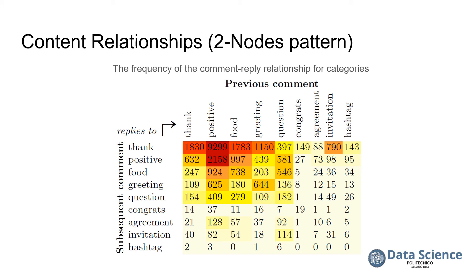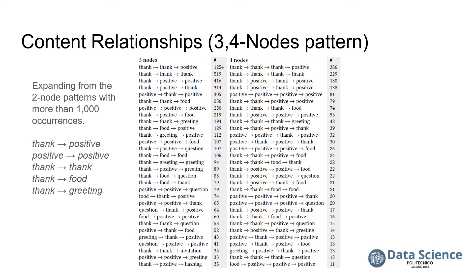Therefore, in the next stage of our analysis, we want to know how far we can expand the length of conversation paths. The expansion method is initiated by selecting the most popular patterns. In this case, we selected intent combinations that have more than 1,000 occurrences. They are including thank positive, positive positive, thank thank, thank food, and thank greeting. As we can see, the results show that the top pattern is thank thank positive. It replicates direct communication when a person says a compliment comment to their partner. Then the partner replies to express their gratefulness. Afterward, most likely, the first person replies with another gratitude comment. Other popular patterns are reasonable as well. However, the number of occurrences decreases significantly from the most popular one.